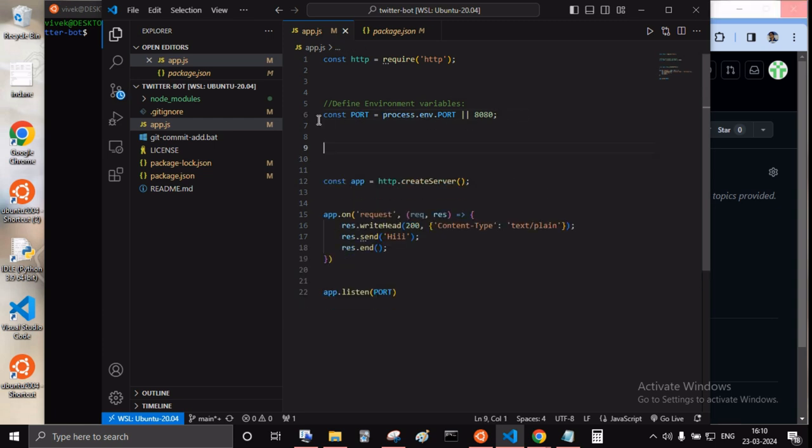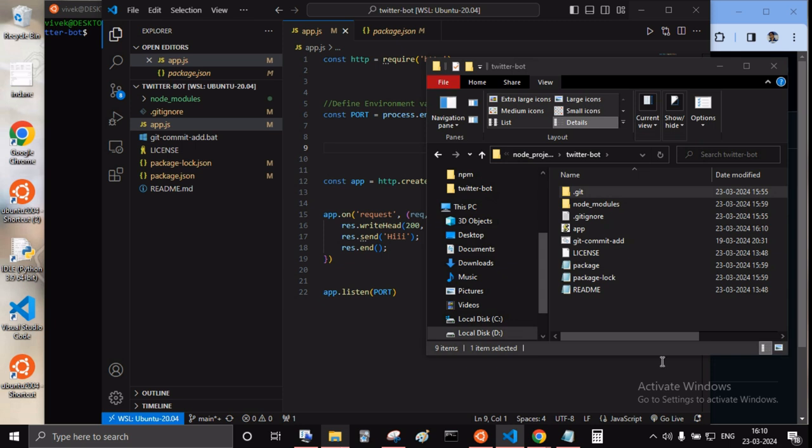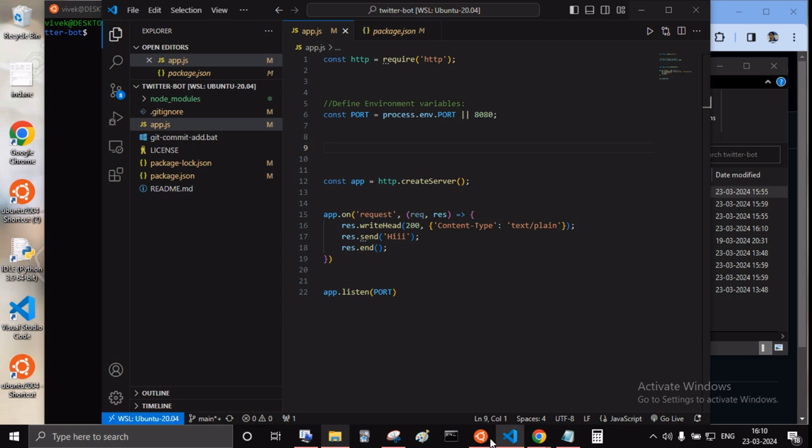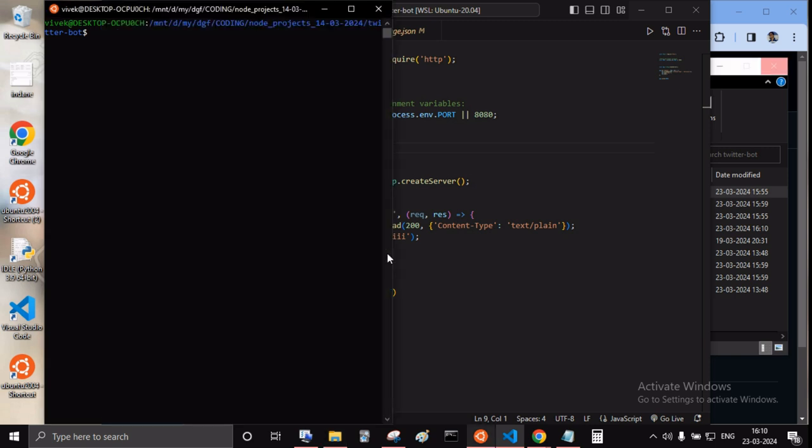So we will be defining our port in this .env file, which we have to create, of course. Let's create an env file using the terminal.